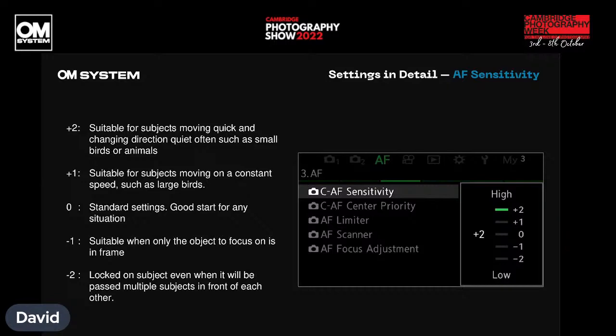And -2 is excellent if you think that something might pass between you and the subject that you're targeting. So to put that into example, if you're focusing on a bird that's flying from left to right across the frame and you're moving with it, you're panning with it, but during that pan, a tree passes between you and the bird as you pan, -2 will keep the lock on your subject rather than thinking that the tree is something that it needs to focus on and hopping off onto it. So it's very much a case of ignoring any intersecting objects. And I can't stress enough that it is super, super important to make sure that you're using the right sensitivity combined with the right size AF field for your subject to get the best results.